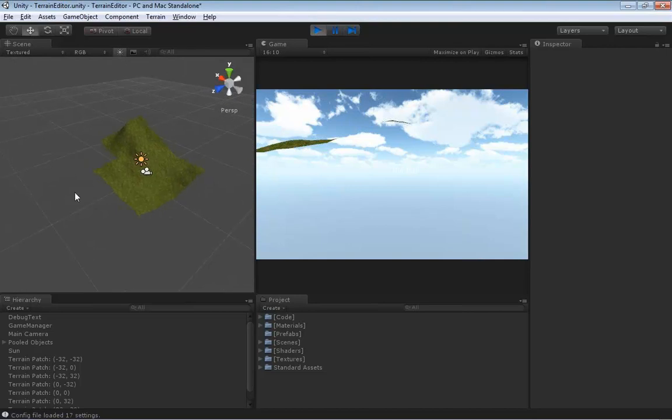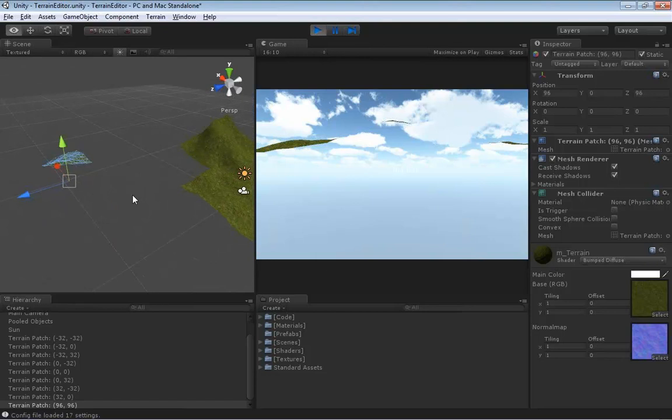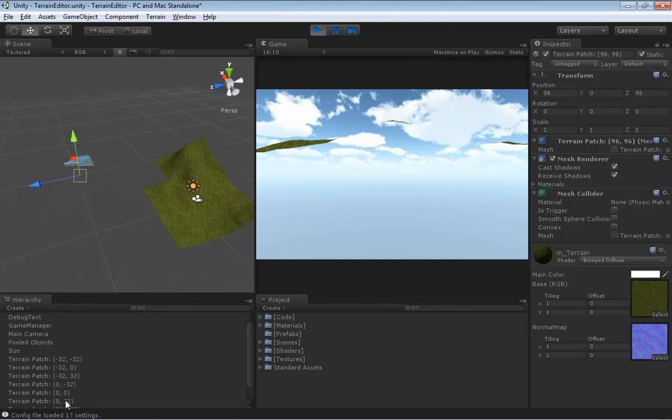If I hit space, here's our patch. It brings it back, but it's recalculated all of its information. It's moved it, figured out what its new heights are going to be, what its new normals are going to be, and built a new collider for it and put it where it needs to be. And it's gotten its new name. So it's been completely repurposed.